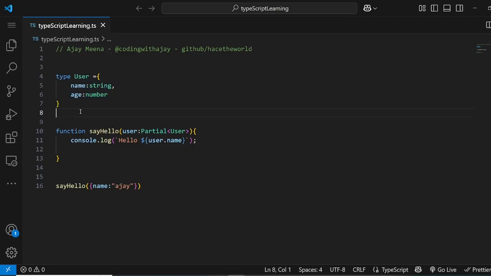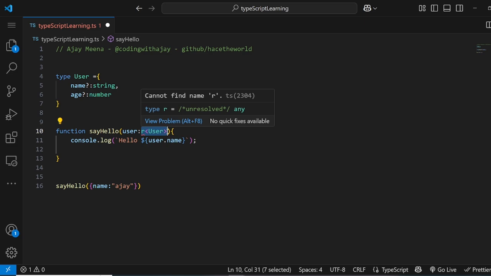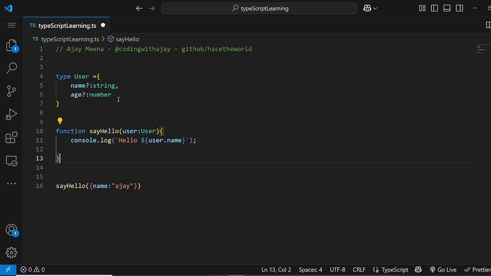Now there is another one, which is Required. So for example, what if all the properties are optional? As you can see by the name, what Required does is it makes them required. If I do this here, it will work because it's optional, so it will not give us an error. If you are passing the name key, it will say okay, it's optional, so it doesn't matter whether I pass the entire thing or not. But what if in some function or some places we want those properties to be required?